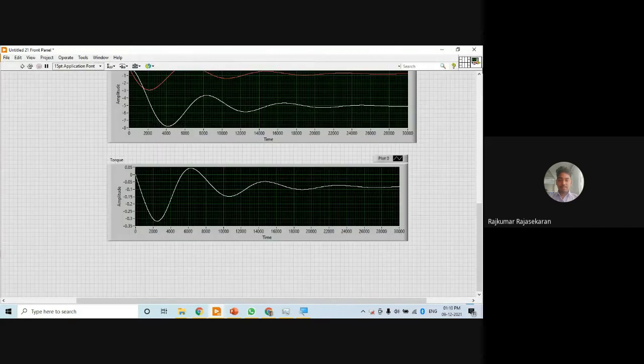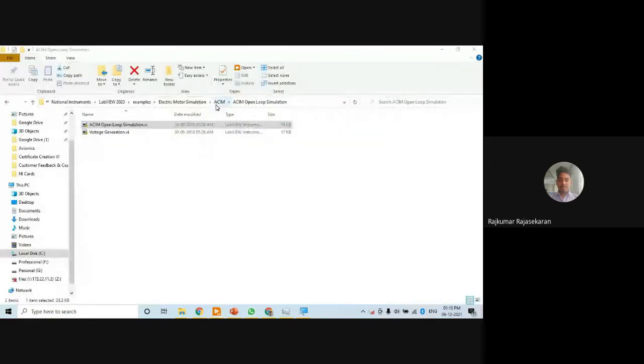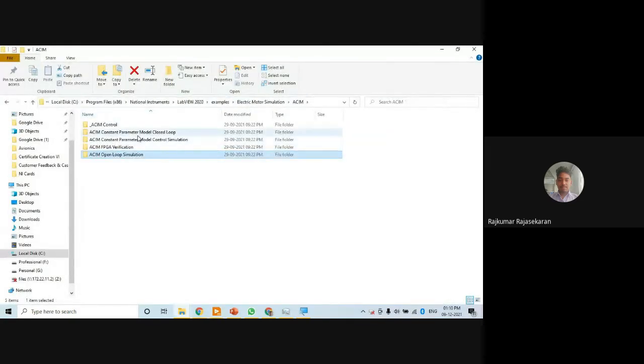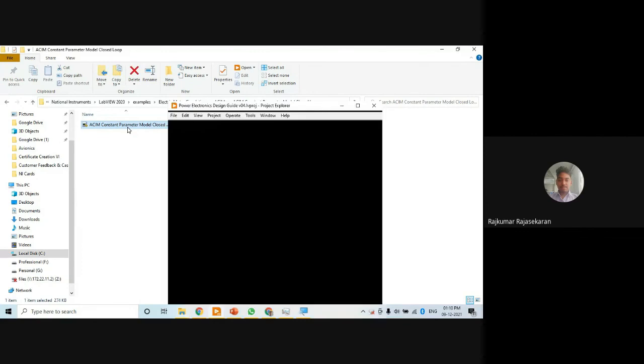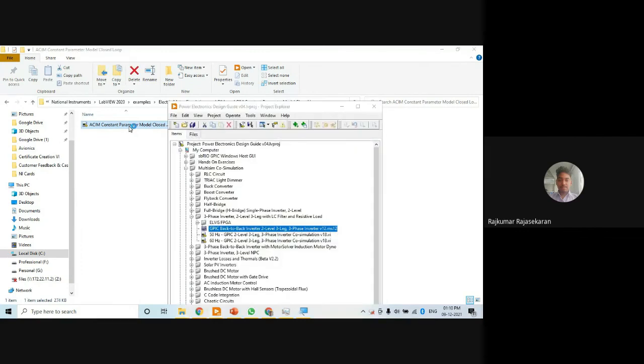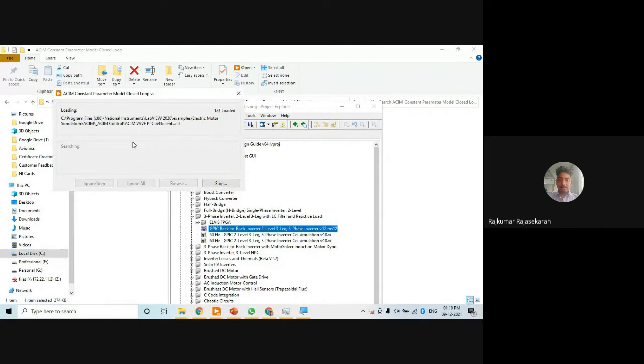And you also have a constant parameter model, where you can do a closed loop system. It takes some time to open.